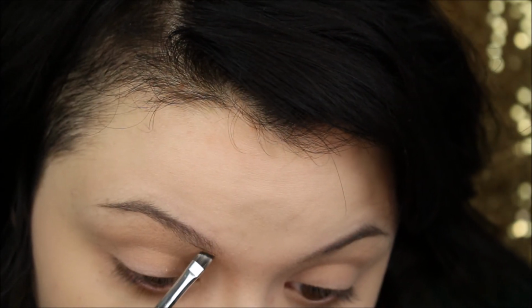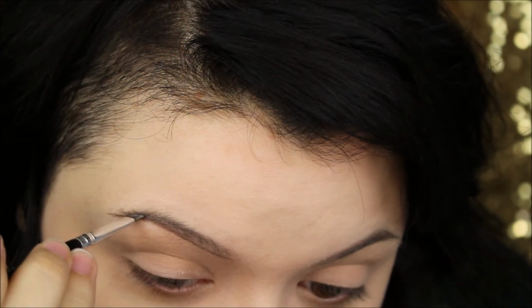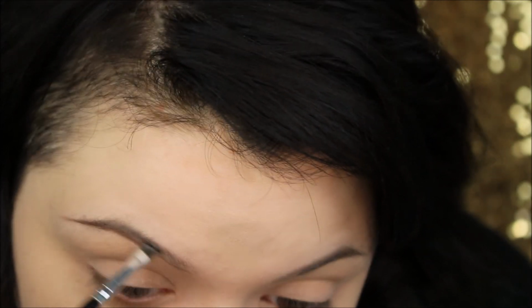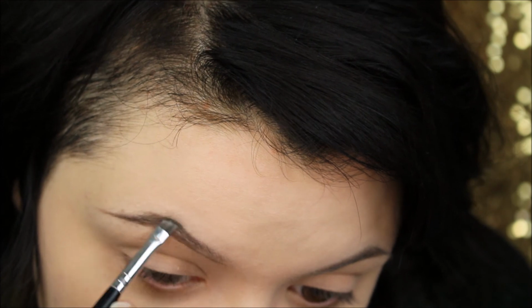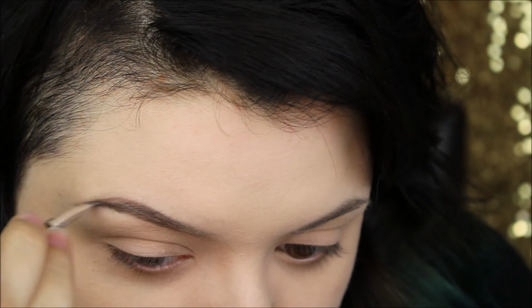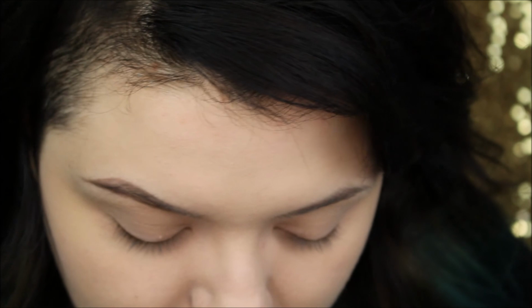So then I like to do my eyebrows. I'm just going to do this really quickly, but I'm basically just following the shape of my brows and then elongating the tail to around where I want it, and I'm using very little product on my brush. And I'm just going to shape them out really quickly, lightly fill them in, and then I'll fix anything I have to with concealer. And putting more of the darkest product towards the end of my brow. If you guys want an in-depth brow tutorial, just let me know.